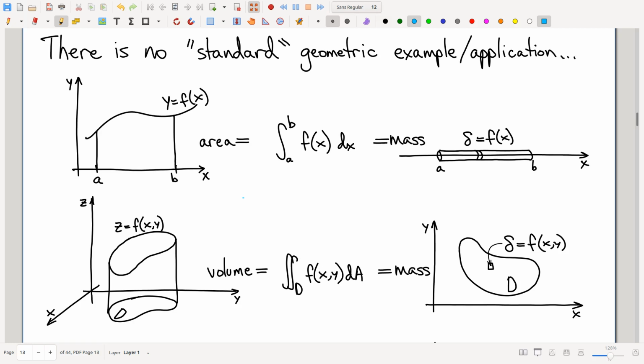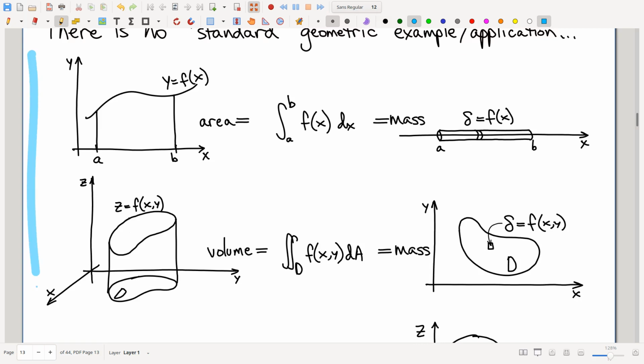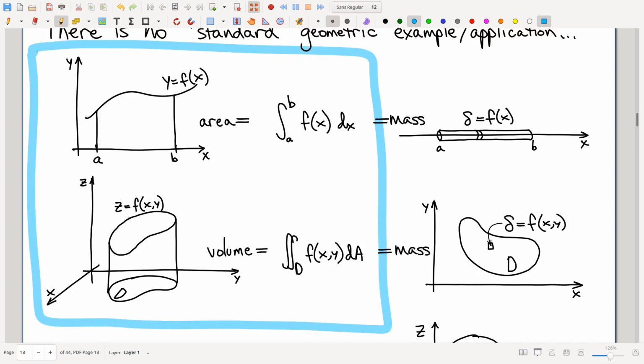So let's talk about these points of view right here, and you'll recall that I've been kind of cool on the idea that you should understand integrals in terms of graphs, right? Should you understand a single variable integral as area under a graph? You can, but it's really not the point, right? And likewise, analogously, should you view double integrals as being volume under a graph surface? Well, you can, but it's not really the point, right?